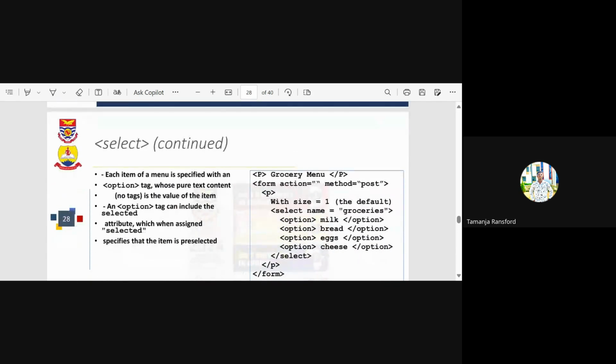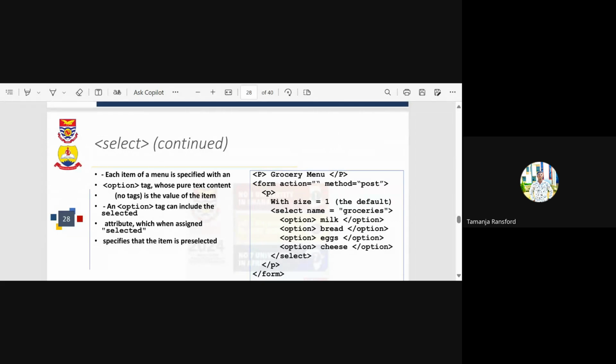And then the size attribute of select can be included to specify the number of menu items that you are supposed to display for the person to see, if you want to scroll down and up and other stuff. And if the size is set to greater than one or multiple is specified, the menu will display a pop-up menu, and when you click, those things will all drop down. So basically, this is how select works.